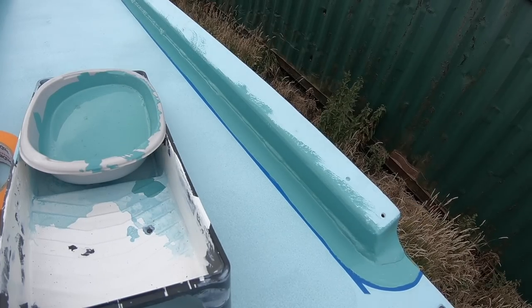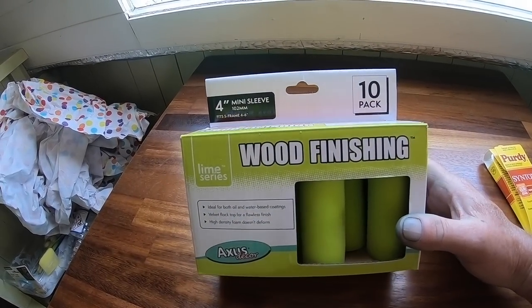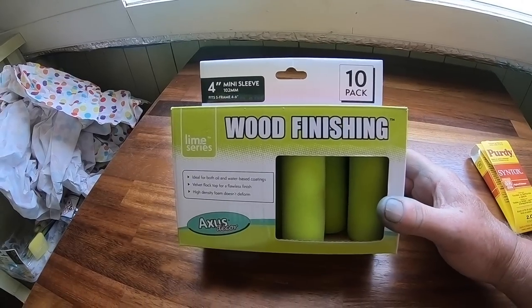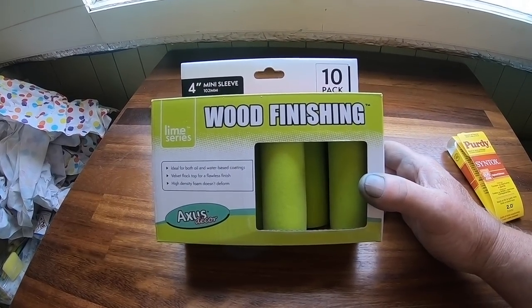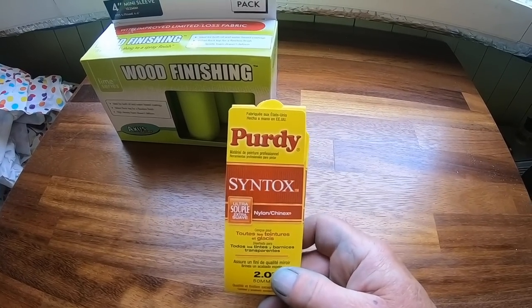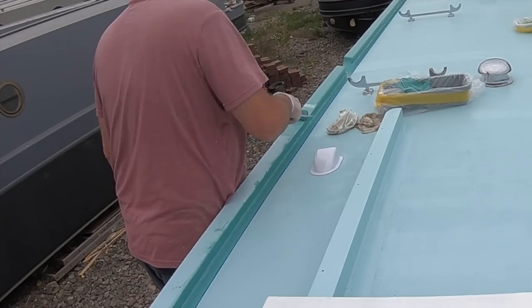Throughout our build we've been using different sponge rollers, different brushes. These are by far the best ones we've used. They seem to last ages and never sort of break up, these ones. They don't go soft and deform or anything like that. They all keep the shape, don't they? Yeah, and we've treated ourselves to Purdy brushes to do the tipping off.